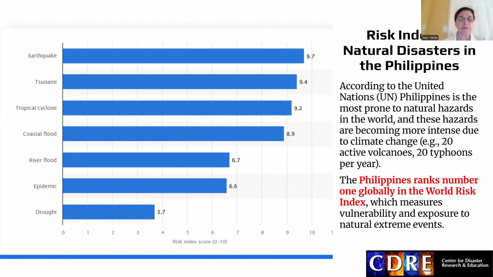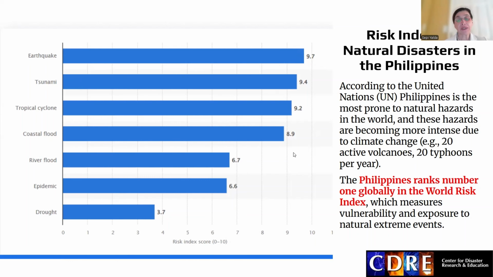So extremely important. And since this webinar focuses on earthquake preparedness, I did want to draw your attention to earthquakes and their rather high risk index when we look at a risk index score of 0 to 10, 10 being the highest.